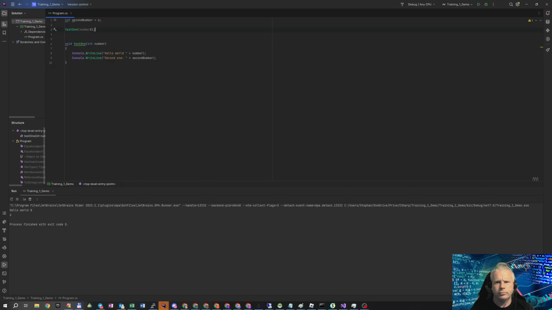So even if we delete this one, it will not give an error on a separate line. But if you see here, we can actually reach this value here, but not the other way around. So that is scoping of variables.